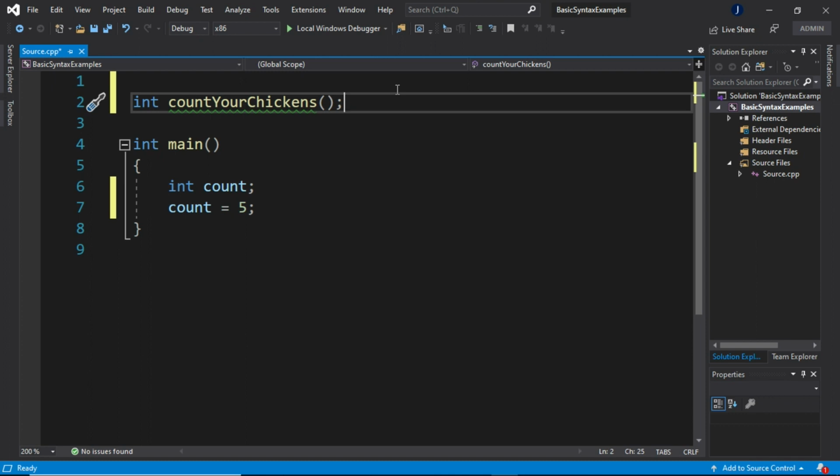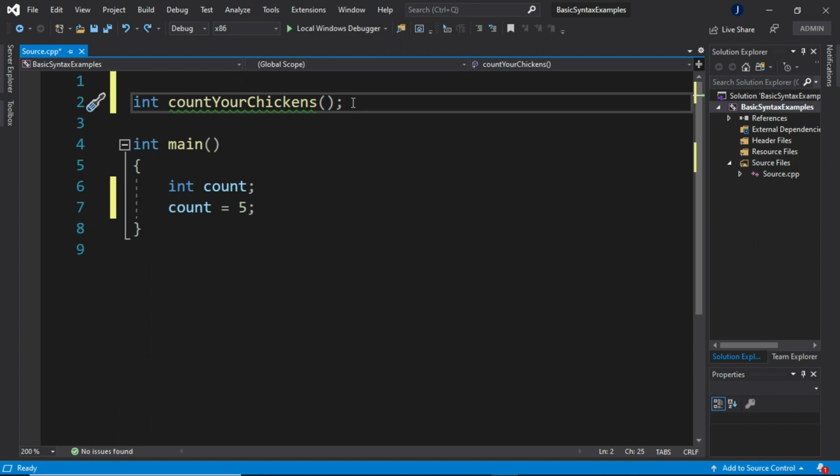In fact, as you'll see in the videos on functions, this line really just declares to the compiler that there's some function by this name that takes no parameters, which we will presumably use at some point later in our program. This statement by itself does not cause memory to be allocated, so it's not a definition. In order to be used, it would have to be defined somewhere else.